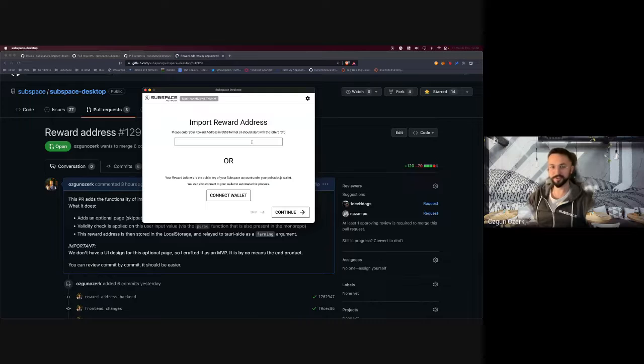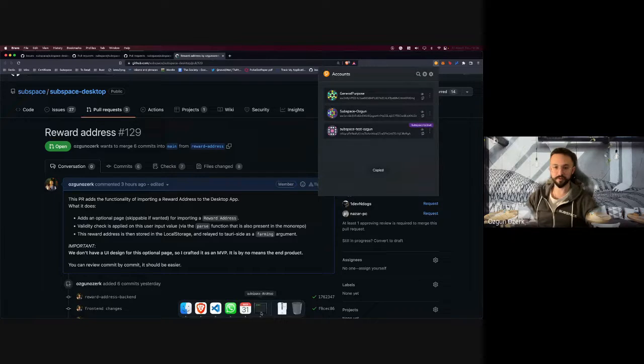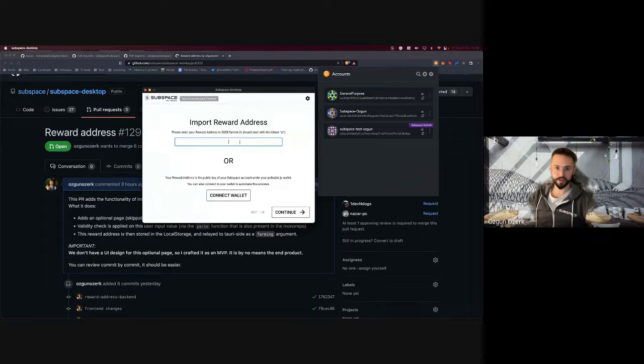The functionality I was hoping to demonstrate was that if this address is not valid, this continue button will not work, so it cannot continue. The proper way of doing this would be to disable it and enable it when the address is valid. So let me copy paste it again. And if it's valid, when continued, it should proceed to the next screen. That's all I wanted to say before proceeding to the next page.